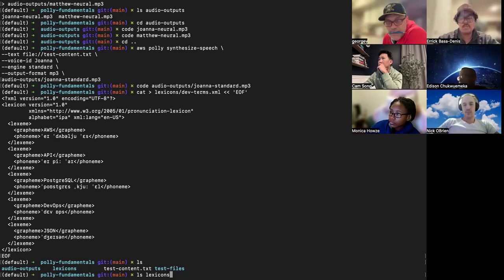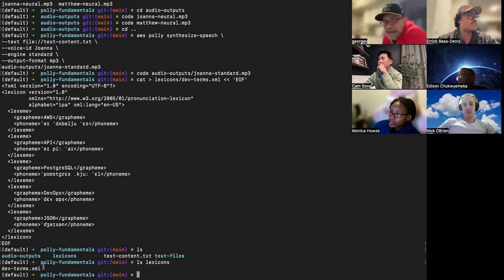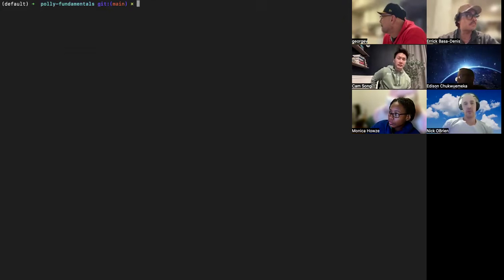I press tab, so I verify that it is in there. It's the only file within it. I'll go ahead and clear this. So now we just created that lexicon file. So we're going to go ahead and upload it to AWS.